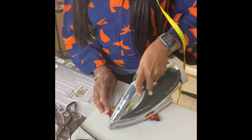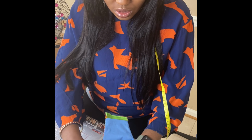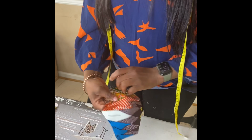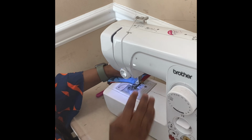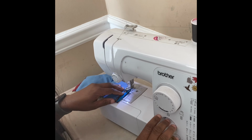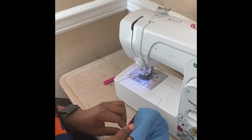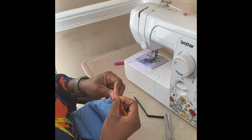After joining them together, I iron them out just to see how it's going to look, and it looks good. Then I get the outer fabric, which is the African print, and by 1/4 of an inch, I turn it inwards and iron it, and then pin it. Then I stitch. I make sure not to close the edges because this is where the elastic is going to pass through. I do that for both sides. And after doing that, I get my elastic with a safety pin and then pass it through the holes.